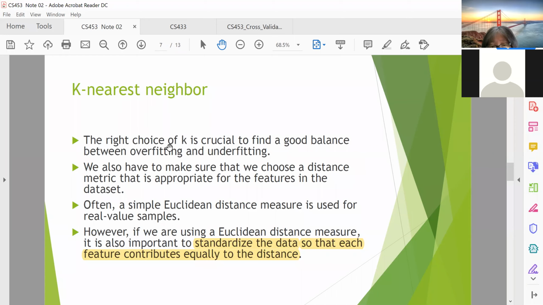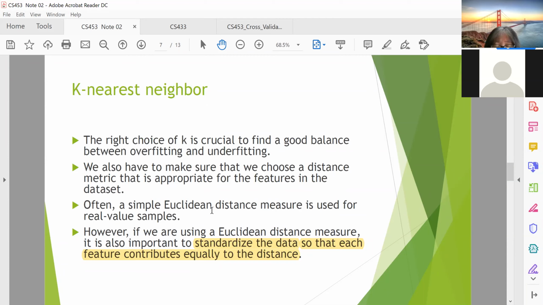So what's the right choice of the number of neighbors? That's crucial. And also the distance metric: what will be the best one? The distance metric you pick needs to be appropriate to the features in the data set. Yeah, so those two are also crucial.